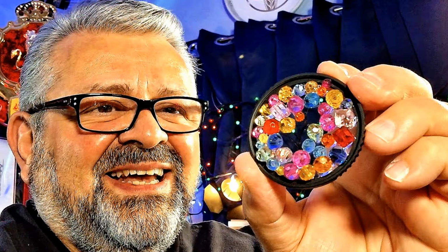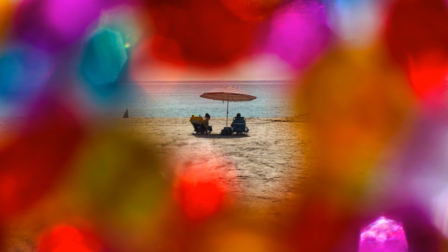We're going to discuss art photography today in a way that maybe you've never even thought of. So, we're going to take this Nikkor autofocus 50mm 1.4 lens. It's a real dream of a lens, let me tell you. Look at the front element. Look at how gorgeous this lens is.